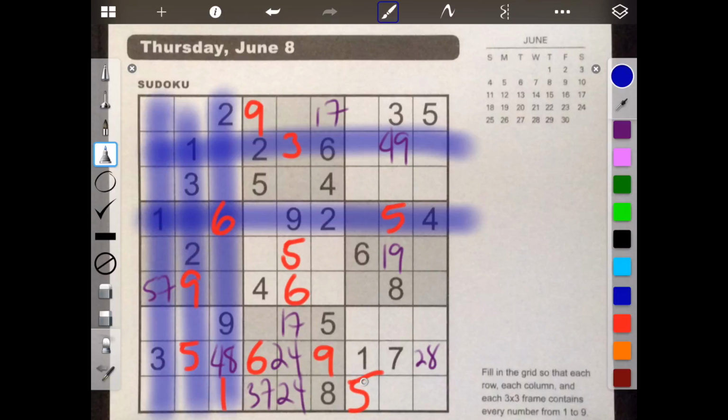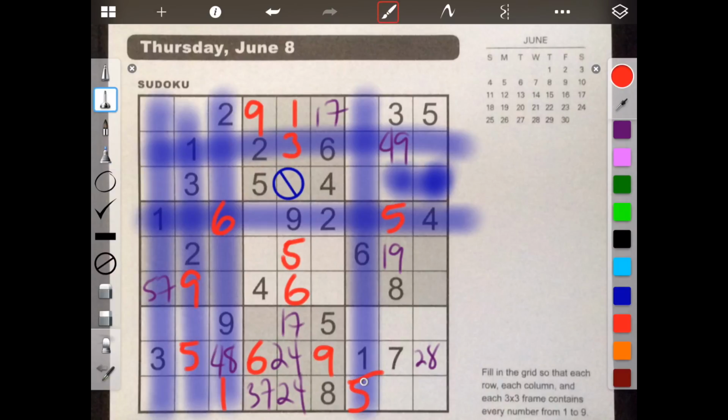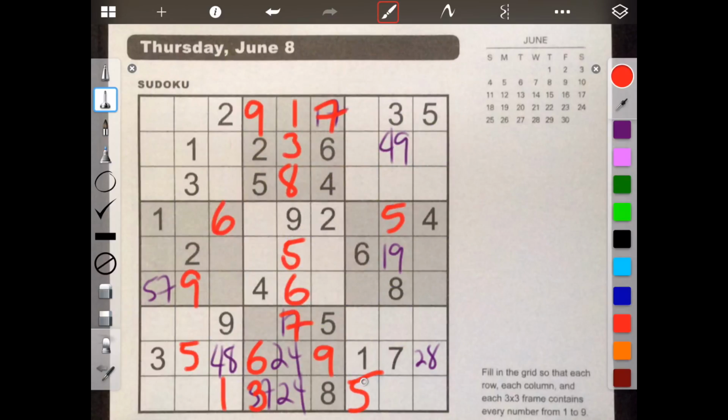We know the first column of ones is done in this column. So which means that these two are going to be a 1, so that means this can't be 1. It makes this 7, which makes this 3. 7. 1, 2, 3, 4, 5, 6, 7. This is 8. So this is 1 and 3, and since we know that that's 1 and 3, that leaves 1, 2, 3, 4, 5, 6, so 7 and 8 are left for here. And since that's 7 and 8, this has to be 1.